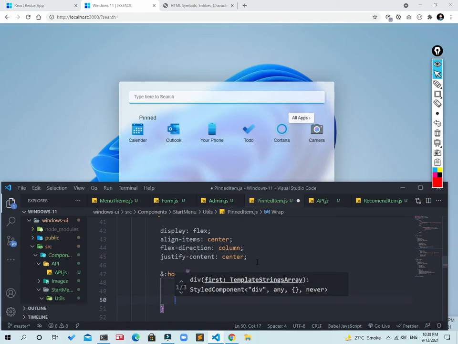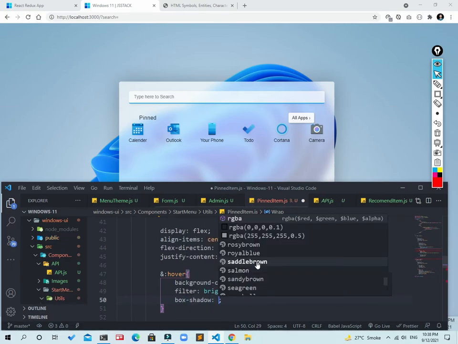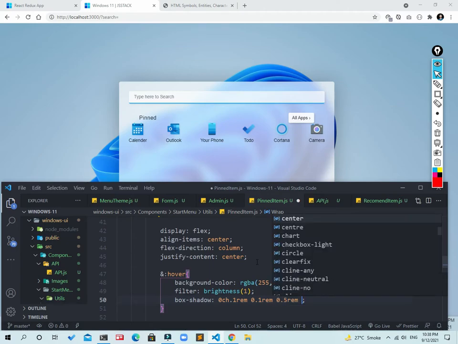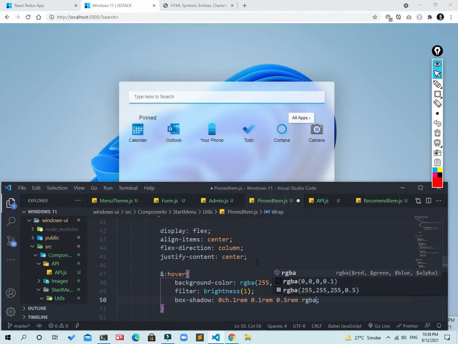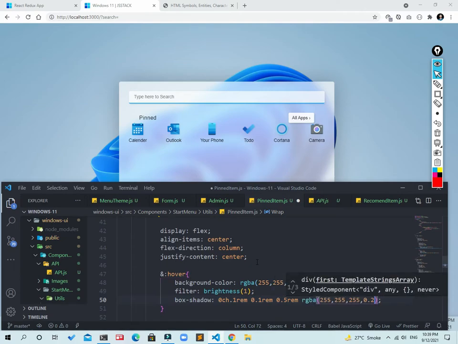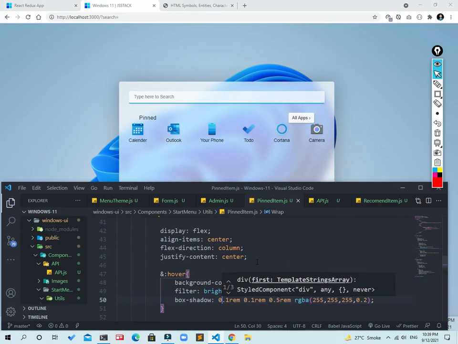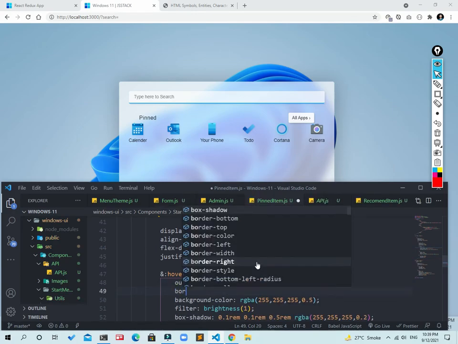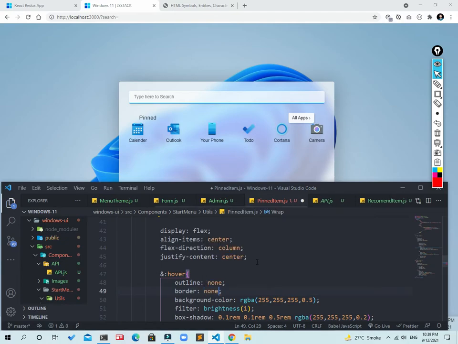In there add a box shadow, 0.1 rem, 0.5 rem, RGBA black. Oh, it's white too, and it's 1 rem. On hover I want outline none, also border none. Okay, great.